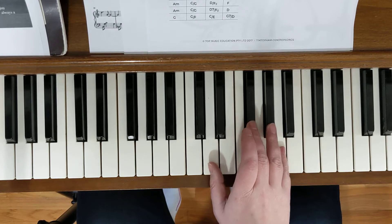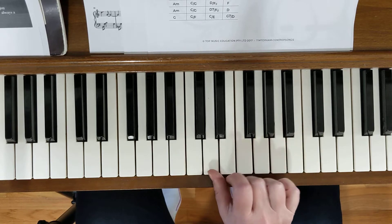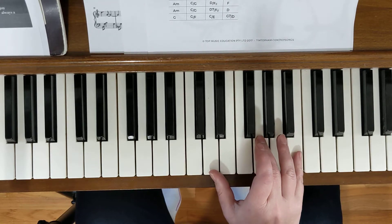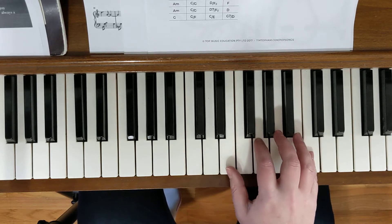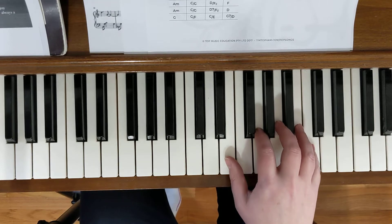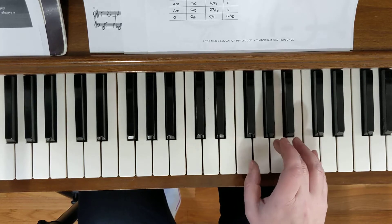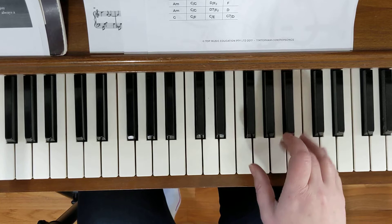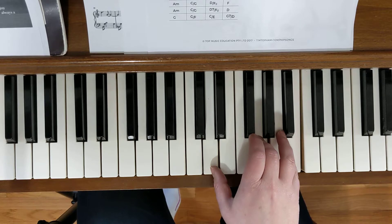Then we lift, move over, place our third finger on F sharp, which lines us up with a D major chord. We do a D major, and then the next chord is a G. To bring D into G, I leave my thumb right there and move these two fingers over — first finger on D, third on G, and fifth on B. So the first half goes: two C's, C C, A minor, A minor, F, F, D, G.